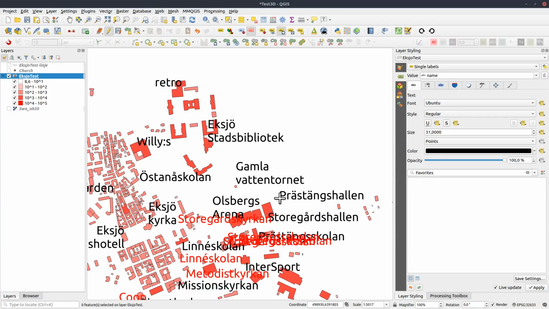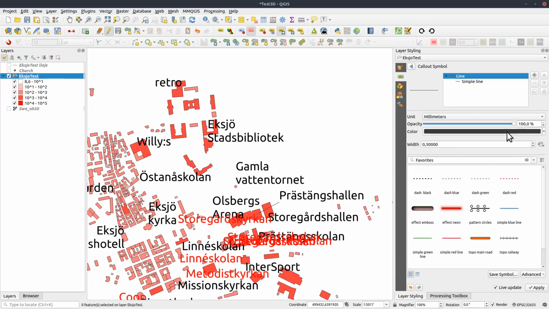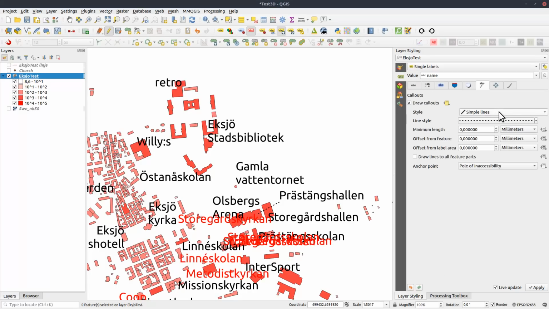But if you move them, you may be unsure to what object they are connected. Then you can add callouts like this. And that's a normal line style, so you can create any type of line you want. And there's a few options for the types of lines, simple lines or Manhattan lines.